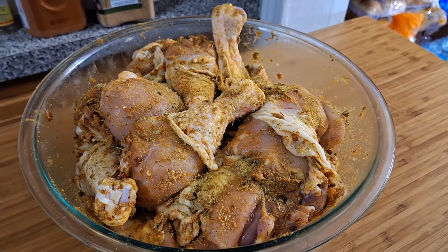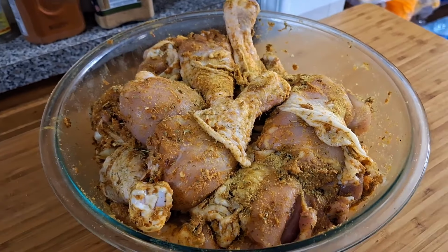Oh my goodness. Ooh, wee, that look good. It's good in season. Let's keep going.